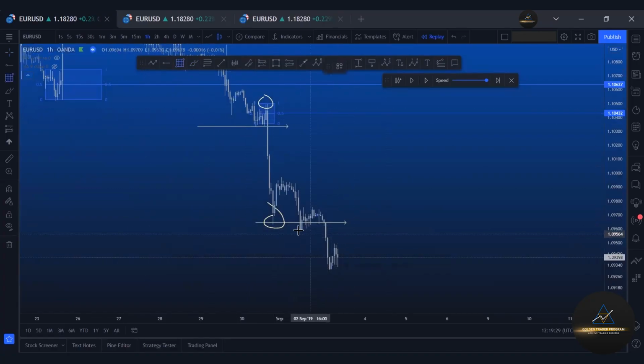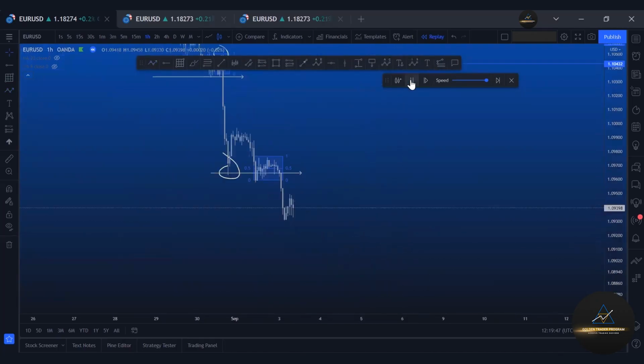It was, in fact, again, you guessed it, this banker block based on this previous leg up. This is the previous leg up before the structure break. This is a structure break. So now we're expecting a retest towards this area, and then we sell the market. Let's see what happens.